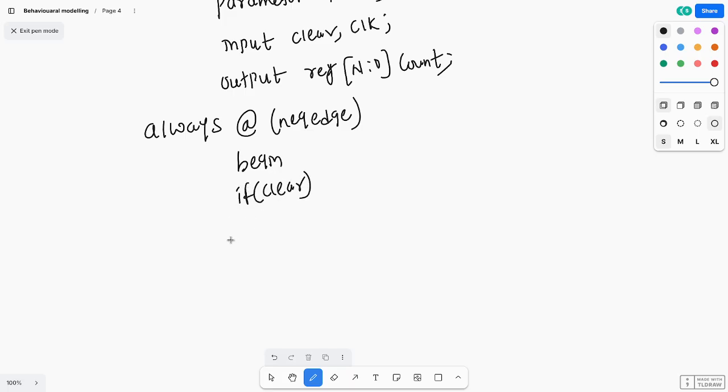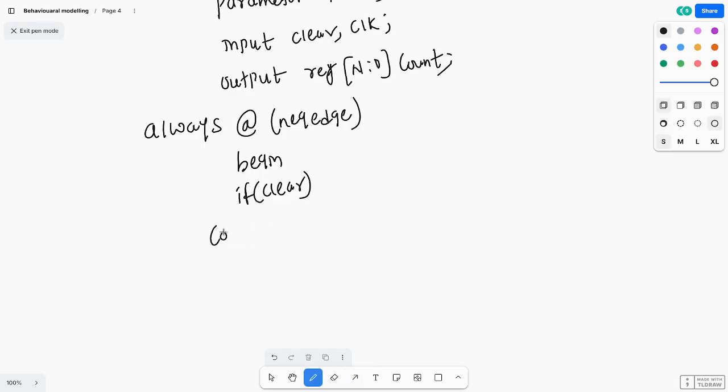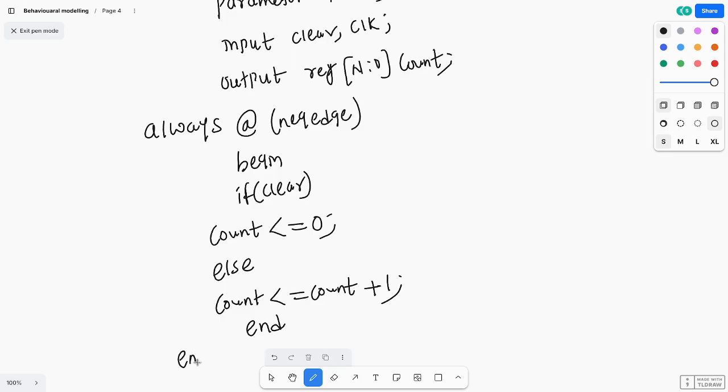If clear, count I need to clear with 0, non-blocking. Okay. Else normally it should count: count equal to count plus 1, and end module.